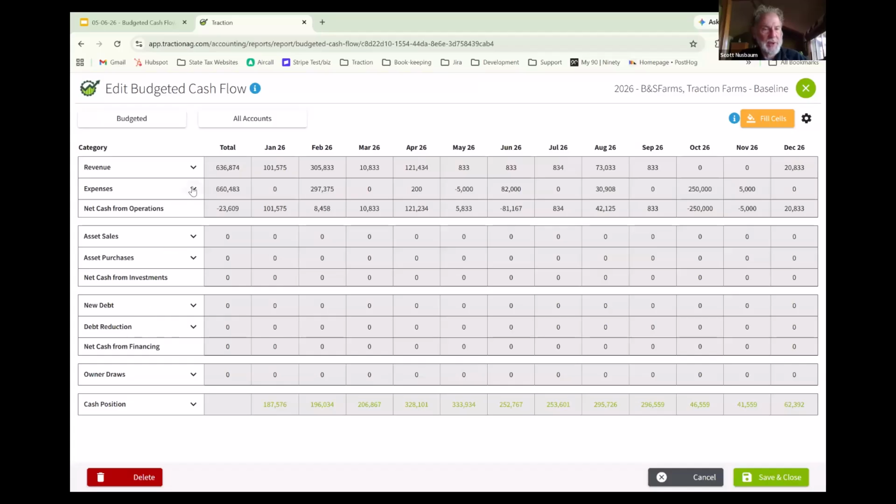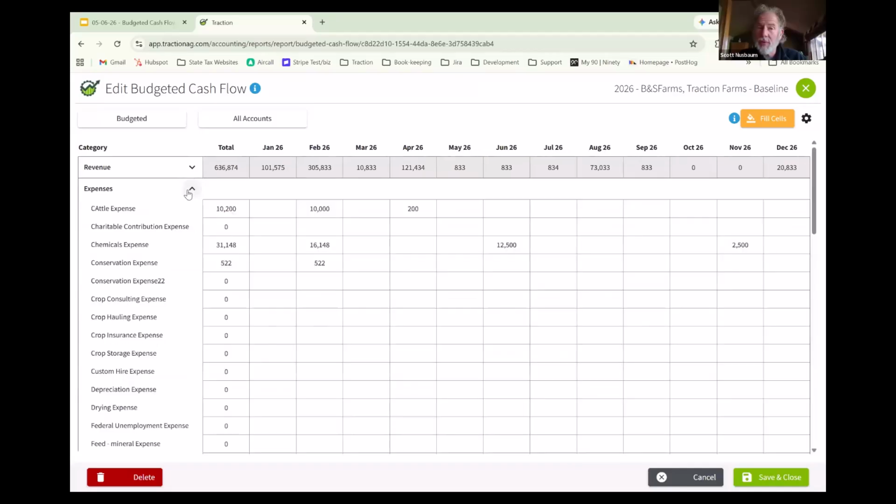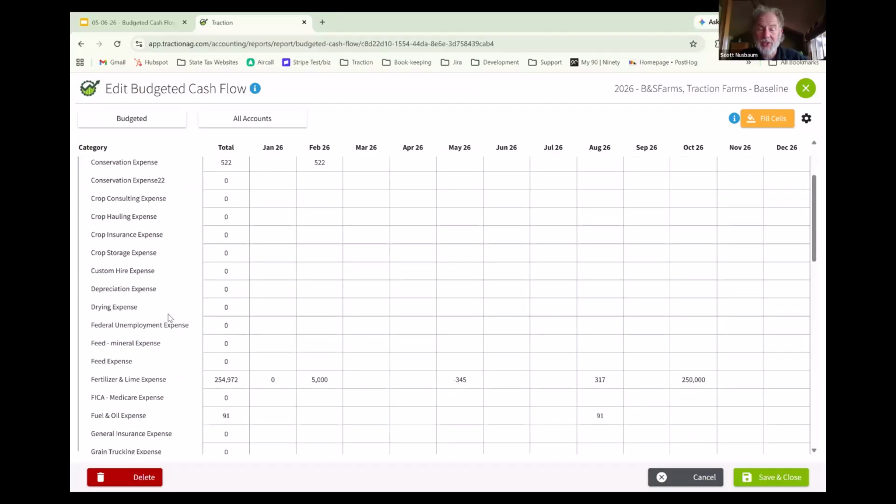Scott, I'm really looking at the next level down. Capital expense, all that. Where do those all come from? These are all the individual accounts. Everything here will be the actual expense accounts you've got. Now, if you've set up what I think we call subheaders in the chart of accounts, we don't do those here. These are just going to be expenses and they're listed alphabetically here. Yes, these are the accounts that you're posting to, not the subheading folders to organize the accounts. We'll go to that next.